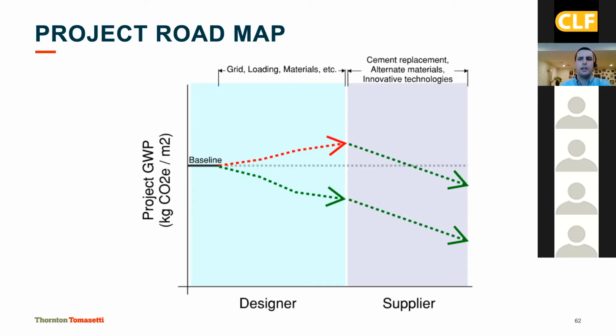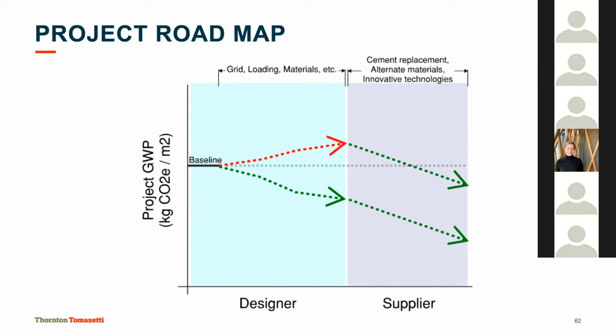So if we're at a baseline, let's say we understand what the baseline is, that's a challenge already. But if we understand what the baseline is and what our reduction target is, if we go through design and make certain decisions, then we get to the point where we can ask the supplier to make reductions, but we've already elevated the overall GWP of the structure, and we're starting from a worse off place. Whereas if we start early and we're coordinated with the team and we're aligned with owners' goals, we can make significant reductions versus comparable buildings in our region before it even gets to the supply chain.